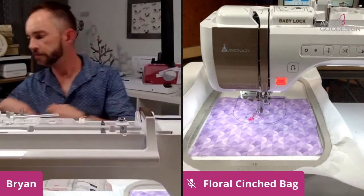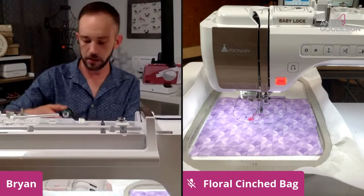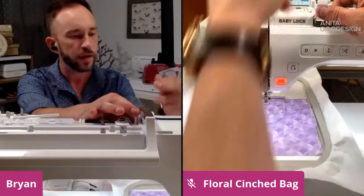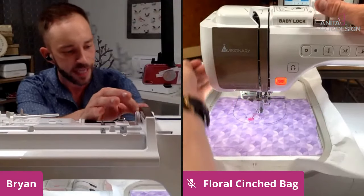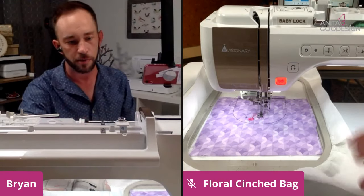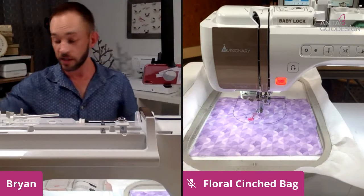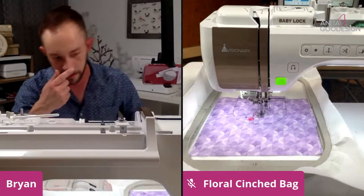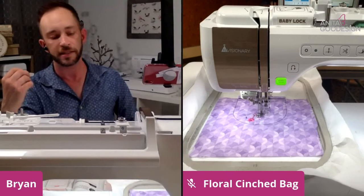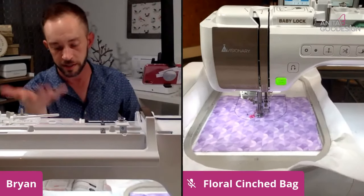The number steps for FCB_12 literally tell me exactly what I need to use with each step, so that's why it says to refer to those as you're going along. Color is interpretive — you don't always have to make things look completely realistic. Typically you'll find that we're more adamant about colors when it comes to tile themes, because you are actually creating a theme where color does matter more so than it does on an abstract floral stitch design like you see on these bags.